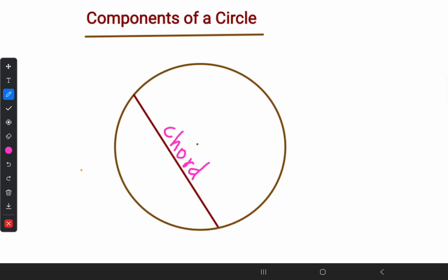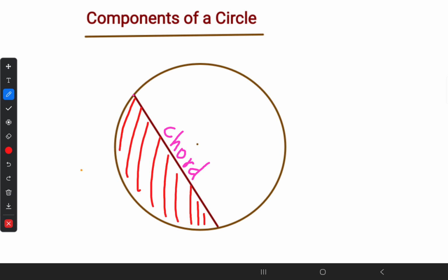So here in the next classification, there should be a chord. We discussed that the chord will truncate the total arc of the circle into minor arc and major arc. Likewise, now we are going to discuss this region, that means the area. When the chord truncates the total circle into two portions, you will have this portion of area, not the length. We are just considering the area.